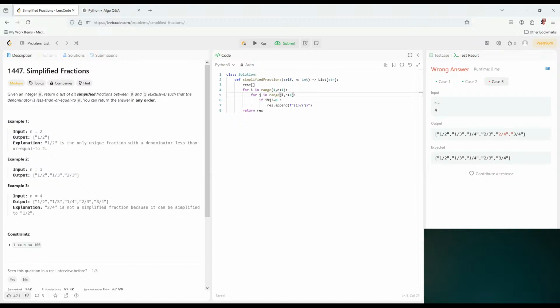Hmm. Okay, so how are we going to exclude it? Because it's not unique.